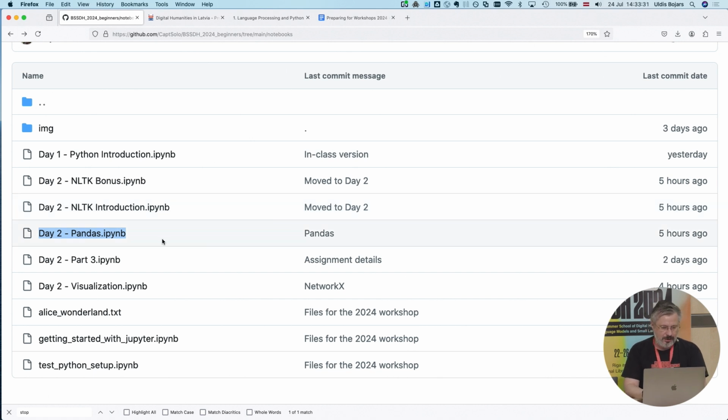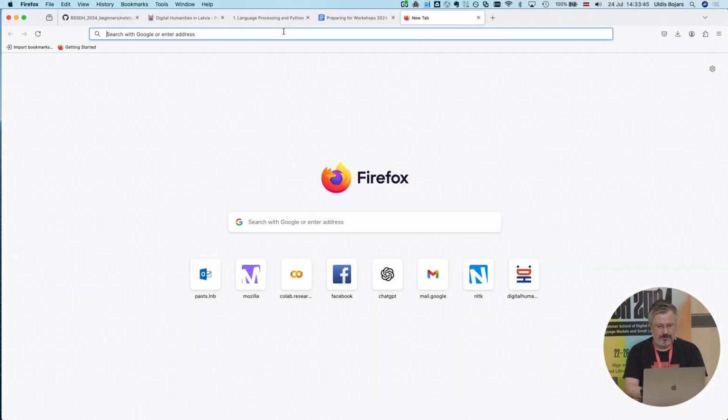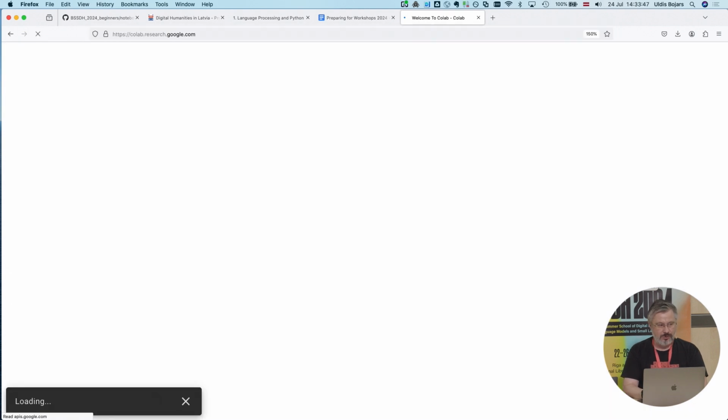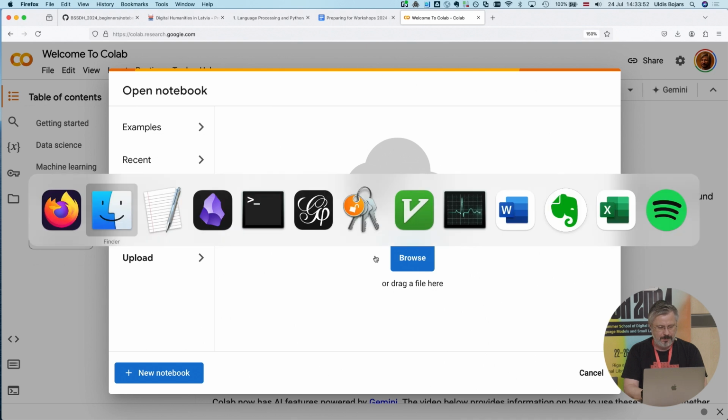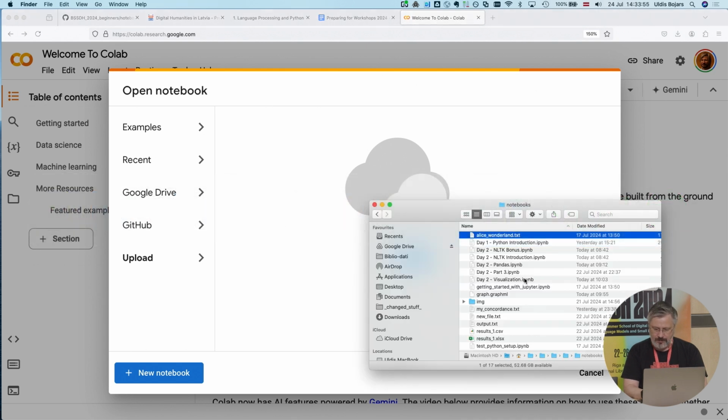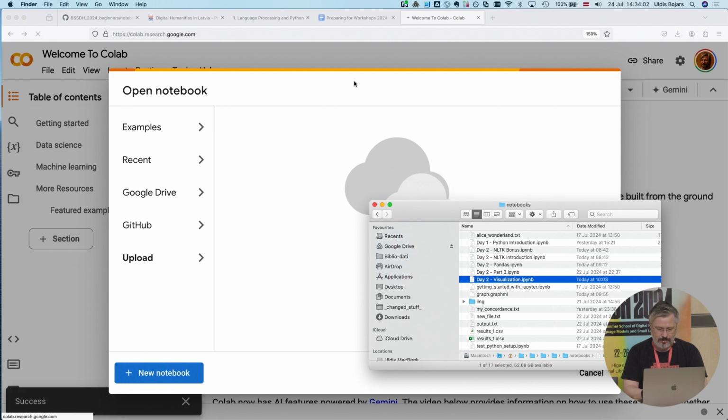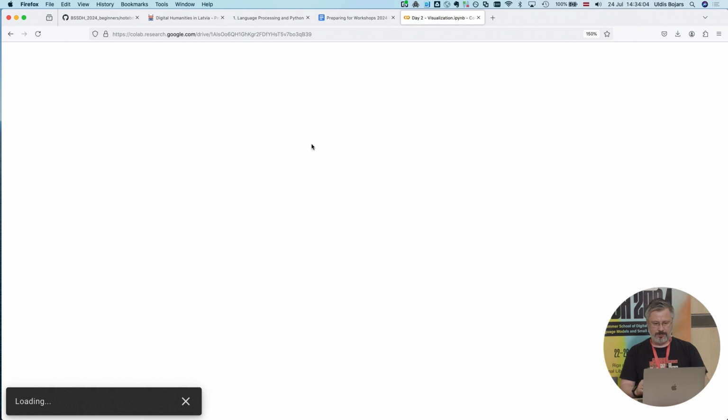But here, let's continue with the notebook called Day 2 Visualization. So please go to GitHub, download this file, and upload it to Google Colab. So I will also open a new Colab, and I will find a notebook called Day 2 Visualization, and I'll upload it to Google Colab.